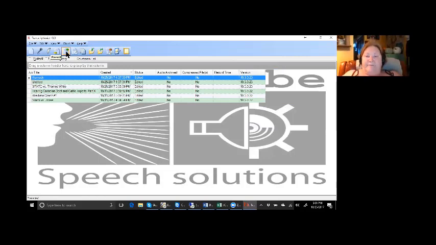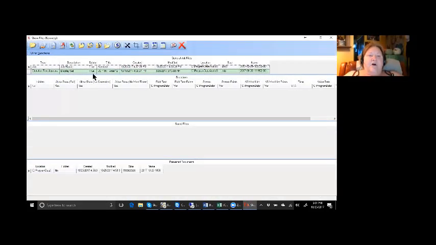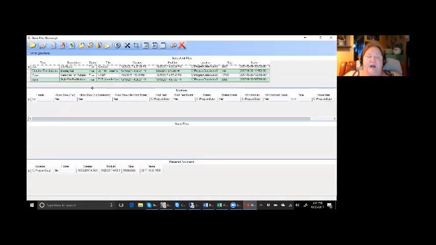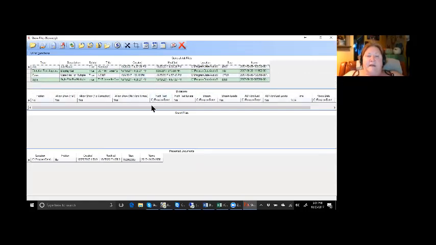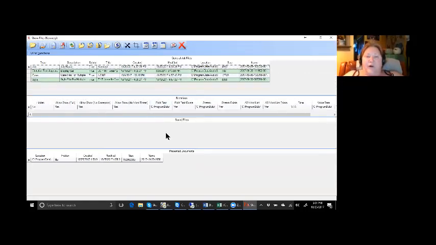hide the present file. This is something that is very easy to do once you know how to do it. But when you don't know how to do it, it's not easy. And I guess that's true for everything, isn't it? So I am going to click on View, Show Files. Now these are all the files for this particular job that I've created. Because I did not acquire sound files, rather I used Real-Time Coach, there are no sound files recorded here.